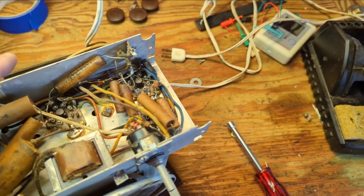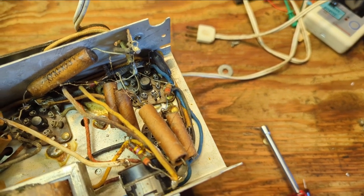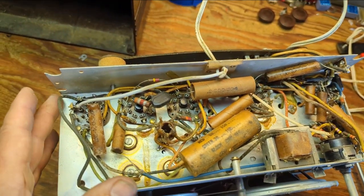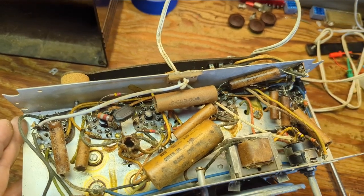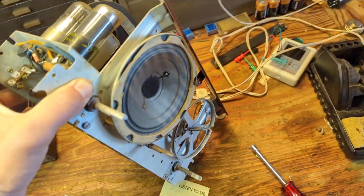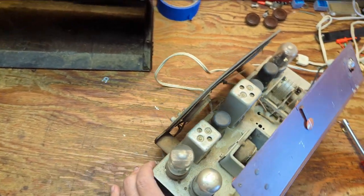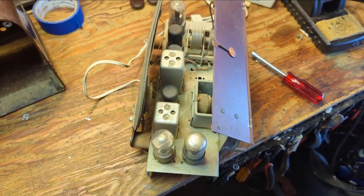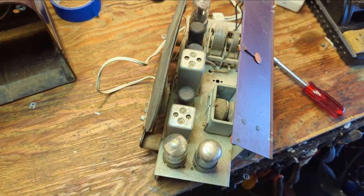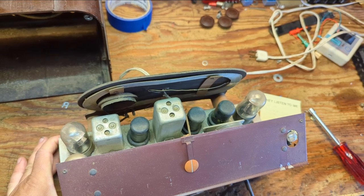I've also got some traces of the awful pre-war rubber wiring that shatters if you look at it. If it's not shattered and it's relatively stable and not around something that's going to move, you can leave it alone usually. We've got a decent-sized speaker and we have six tubes, so a little more sensitive with that extra tube. It's got four different detector and radio-related reception tubes.